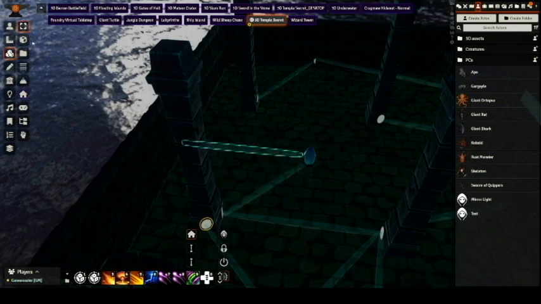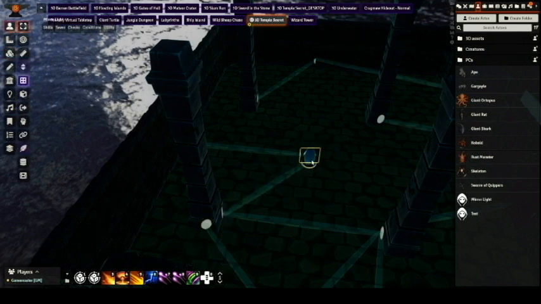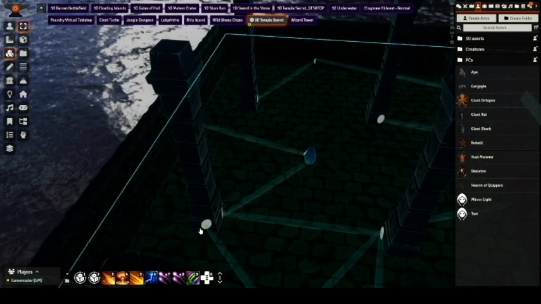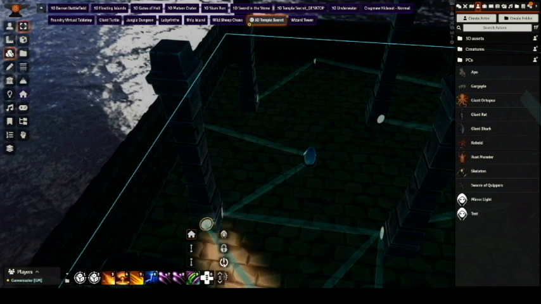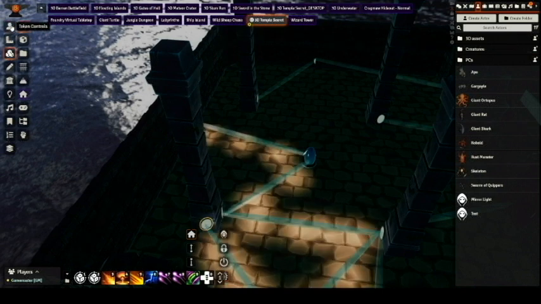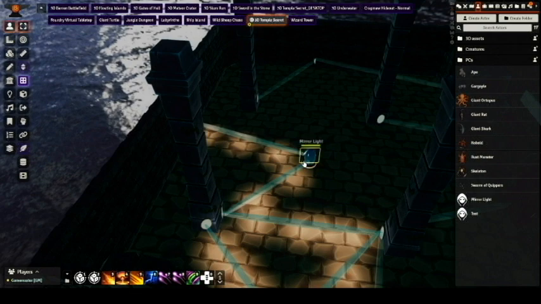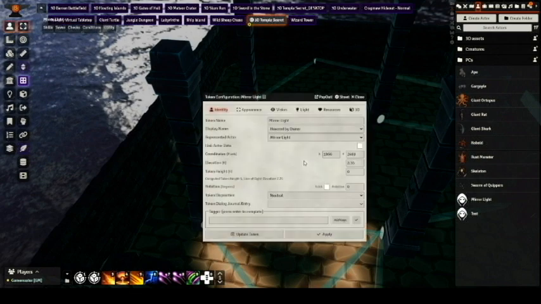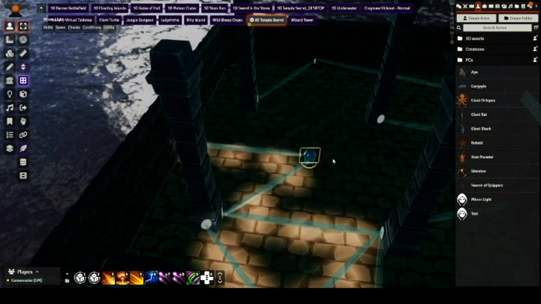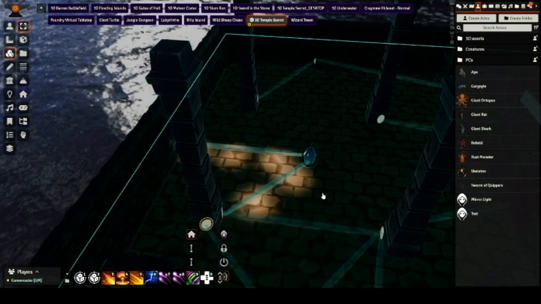Great, and that should work even if we have our token rotated. The lights should follow it. So we're going to have the lights off, and what I hope I've done is set this token to be rotation 0. So we want it to be 0 when we set it up, because everything depends on that rotation. There are ways to change it, but we're trying to do the least amount of effort.